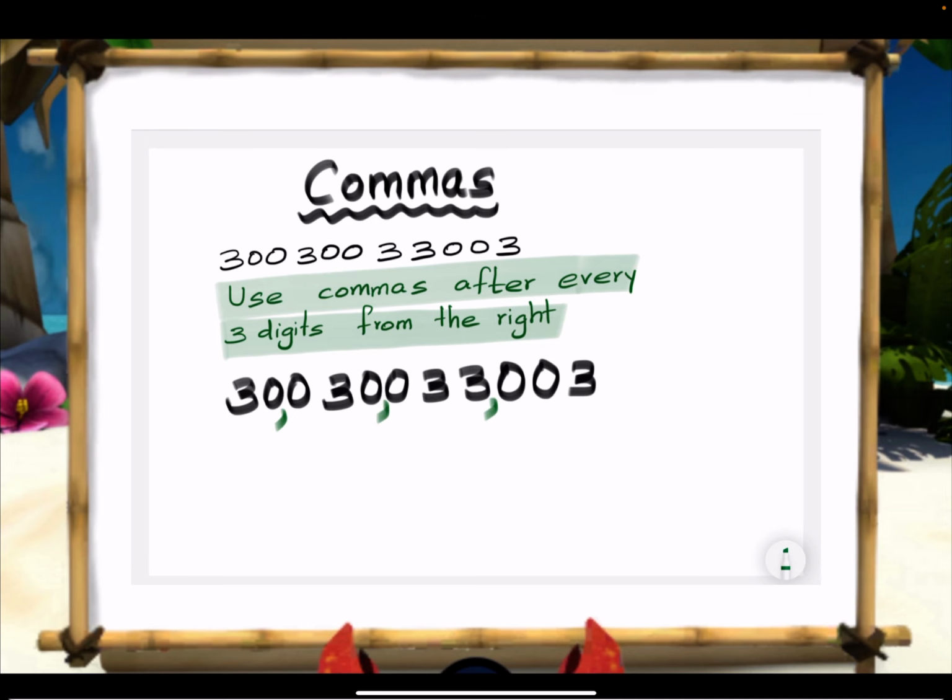And then after that, this is the 1st digit, 2nd digit, and 3rd digit. So you make a comma here. So that means after every 3 digits from the right, you make a comma. So for any number, something like this, if you want to make commas, you have to make a comma after every 3 digits. So it has to be like here, and then 1, 2, 3, 1, 2, 3. So this is how you have to make commas for any given number.